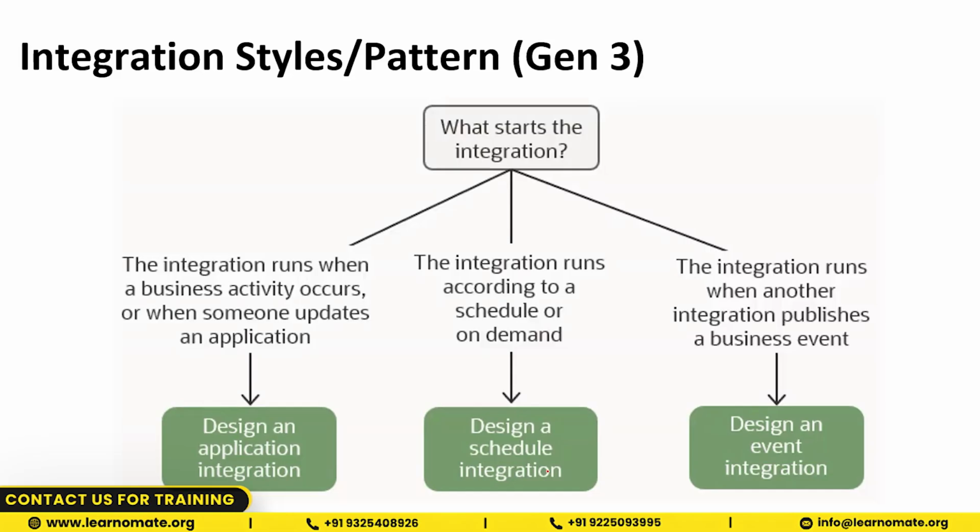The third is event-based integration. It means some event will happen, then our integration will go and create. In this one, two integrations will be there. One is a publisher integration, one is a subscriber integration. The publisher integration will publish that event. Once that event is published, the subscriber integrations will go and start.